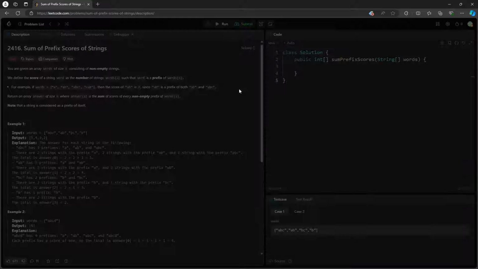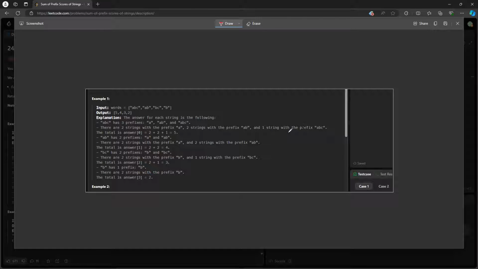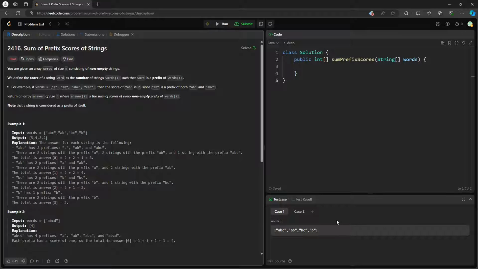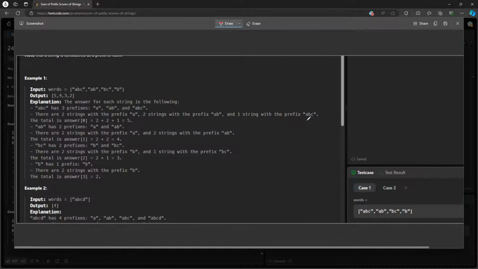All right, so a little bit complex, but anyway, let's look at this. I'm going to make it bigger. It actually is pretty straightforward. You can use a trie. So let's look at this, ABC. I can create a trie, T-R-I-E. If you have no idea what a trie is, probably you can go to Google first, but I'm going to explain the logic.